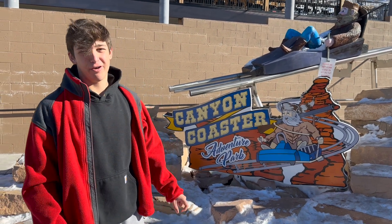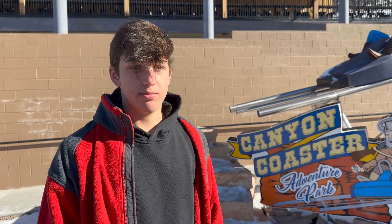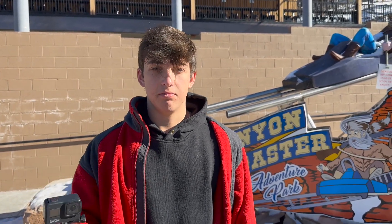Hey everyone, it's Logan, and today we are here at the Canyon Coaster in Williams, Arizona. I have already done a couple of alpine coasters in two cities — Gatlinburg slash Pigeon Forge, kind of that general area, and Branson, Missouri. We're basically on the opposite side of the country doing this pretty cool looking alpine coaster. I didn't look up anything about this, I have no idea what the ride does, but we're going to get some video on it to show you what it's like. I'm pretty excited. Let's hit it.